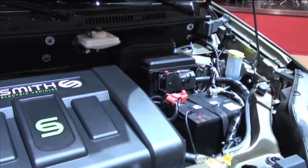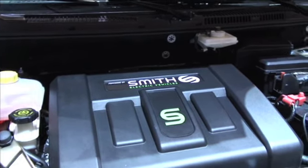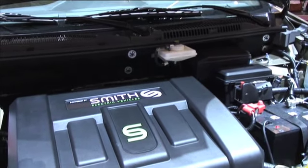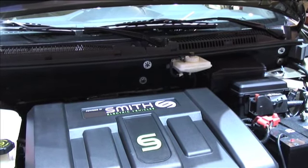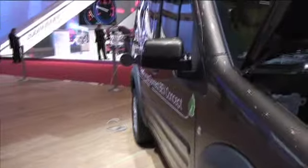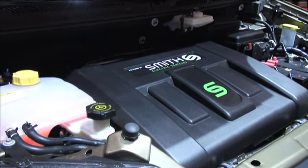We use the same sort of space in the same way as Ford do, really. Under here you have your motor and your controller — it's a 50 kilowatt permanent magnet motor, very efficient, well into the nineties in terms of percentage efficiency, so we're losing very little power from the motor. That directly drives through the transmission to drive the front wheel drive vehicle. The battery pack sits where the fuel tank would be along the underside of the vehicle, roughly in the middle. We use a modular battery system — we package the batteries into seven kilowatt hour packs. This vehicle has three fitted, so we've got a total of 21 kilowatt hours, but we've got an option for another pack, so we could in theory fit 28 kilowatt hours into this space.